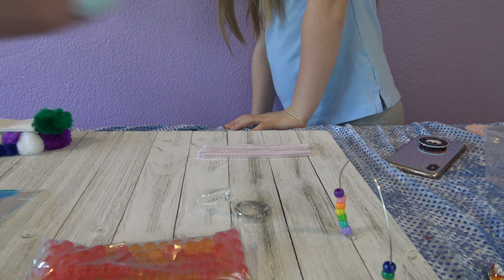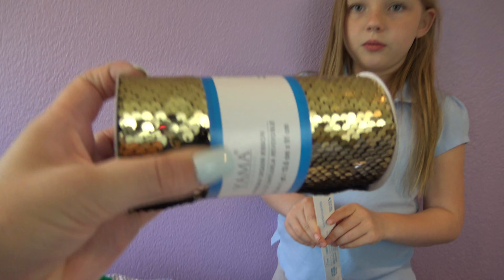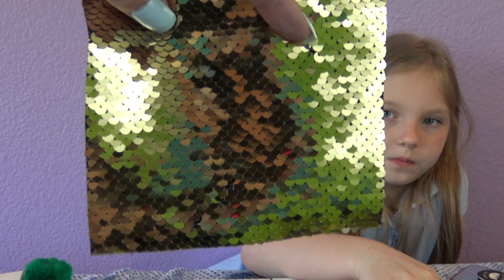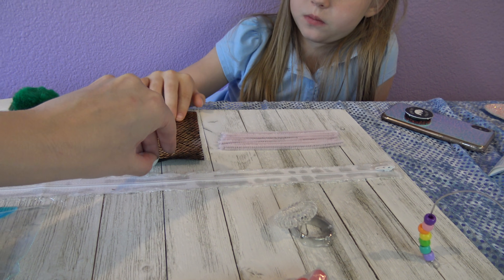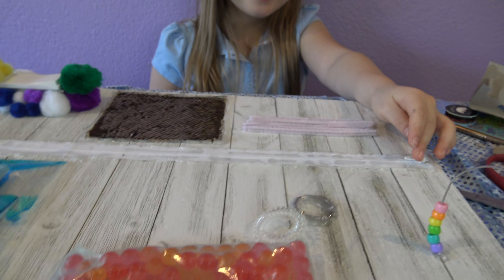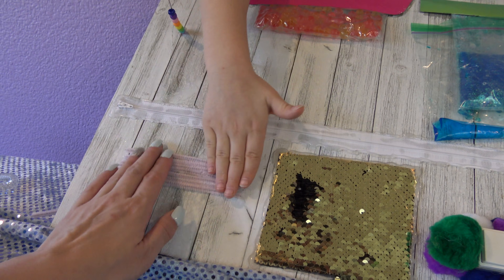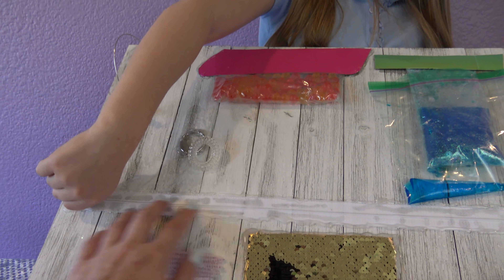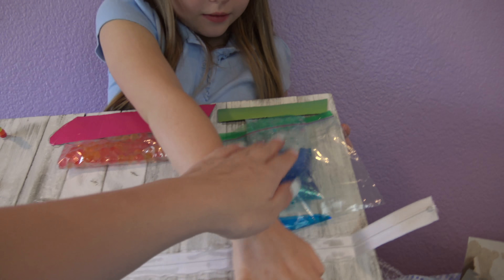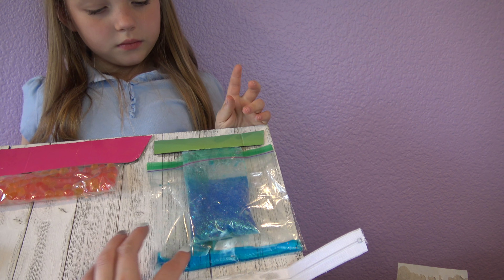Kaya's making a nice texture station with these fuzzy cleaners that we got. We completed the texture forest — give it a touch. Give it a pull — the pull piece. It's so stretchy! What we have left is the zipper and the flip, which is like the best part. We attached the zipper but we can't show you the zip because it's not dry yet, but we did cut the piece of flippy. Let's see the flip. Really hard to zip — the zipper got a little too much glue. Show me everything on the board: we got these Orbeez, this flip, something that feels really good — the textured area — and we got the zipper. Just saying, if you guys make this, make sure you attach the zipper part upways, not sideways, and then it won't leak.